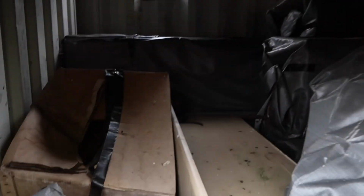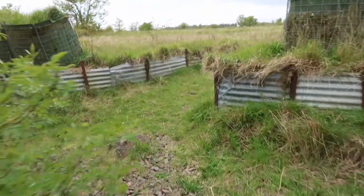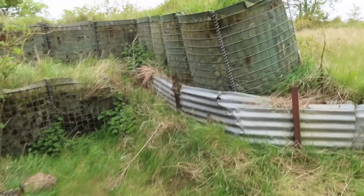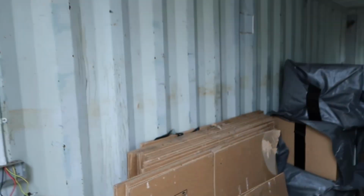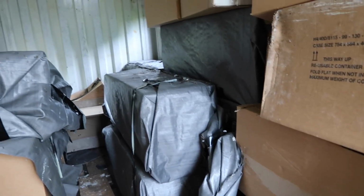The old pigeons flew out, roosting in now. But yeah, I don't know, unless this is some form of soft air, that type of thing. But it could be a training compound for the military. A little bit of refuge from the rain outside, but it doesn't really say what was in the boxes or what's taped up.